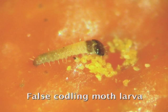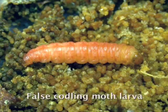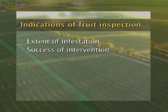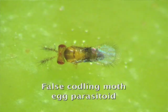A false codling moth larva can range from very small and predominantly white, to relatively large — about one and a half centimetres in length and dark pink in colour. Although inspection of fruit infestation shows damage that has already happened, the information is extremely valuable. It shows the farmer the extent of the problem, how well his intervention programs are working, whether further action is required, and what his post-harvest risk is likely to be.